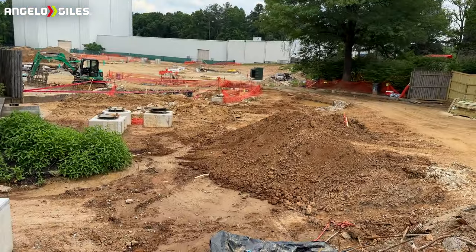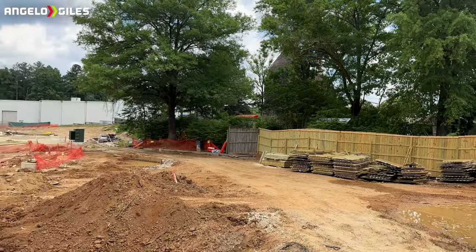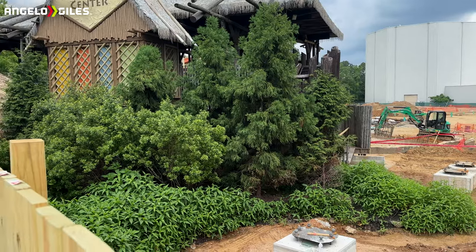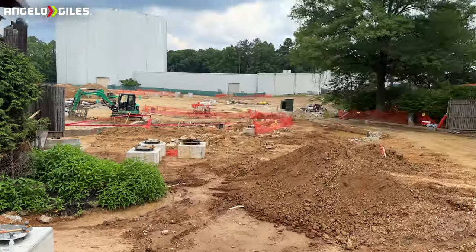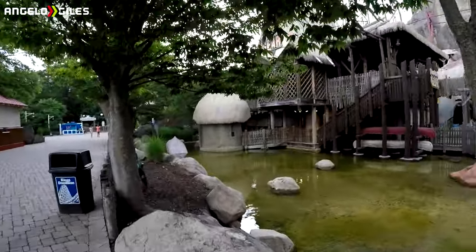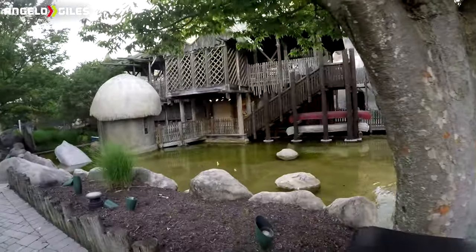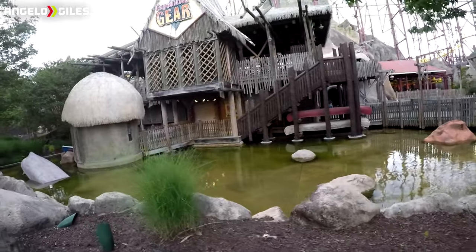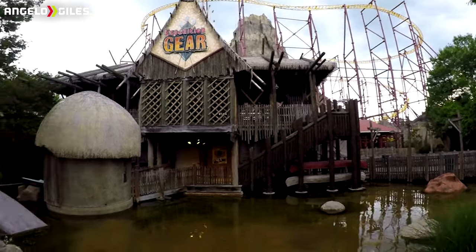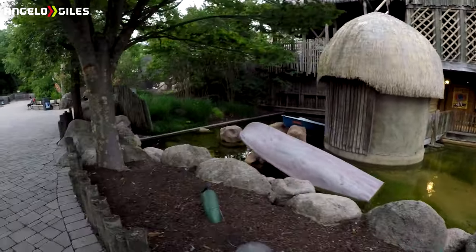Some of the clips really aren't that long. I tried to show it over the fence as long as I really felt like I wanted to. I tried to get a lot of different angles because this area is just huge. You go over by Reptilian and that area is a whole other spot. Then you go over where the entrance of Volcano was — that's the entrance to the construction site. Then you go over by Flight of Fear and that area has a bunch of stuff. It's like this coaster is massive and you forget how large this area was because there was a whole volcano structure here.